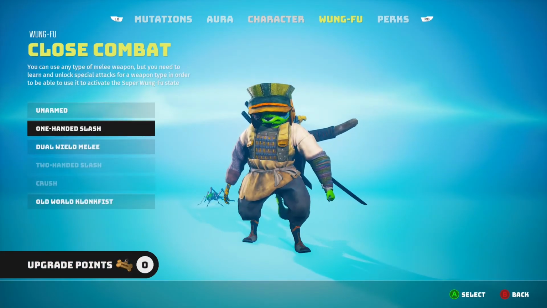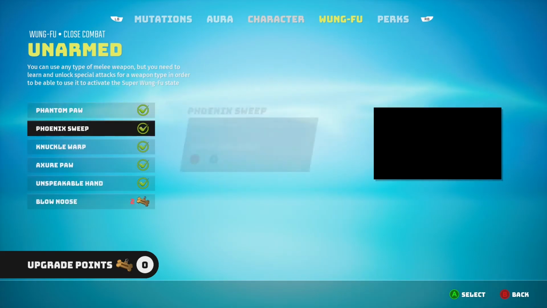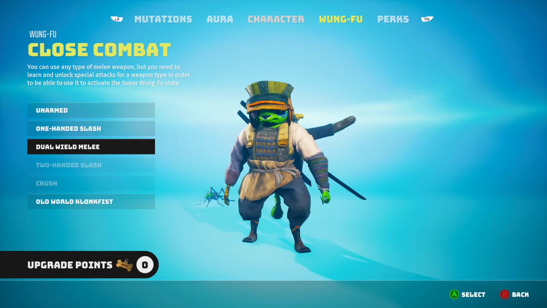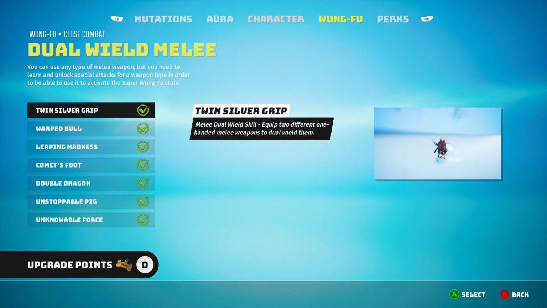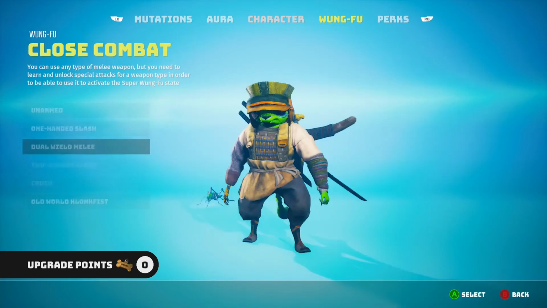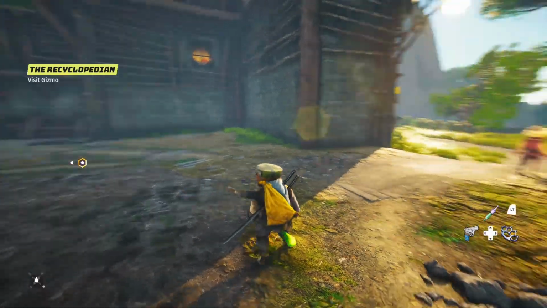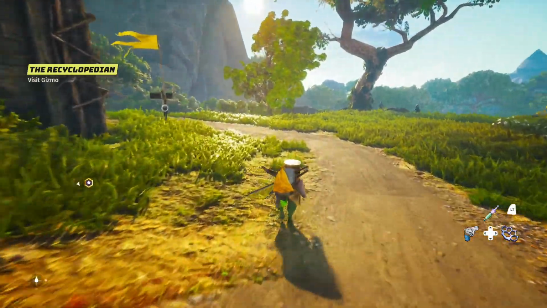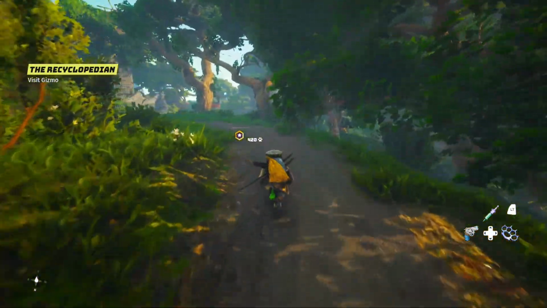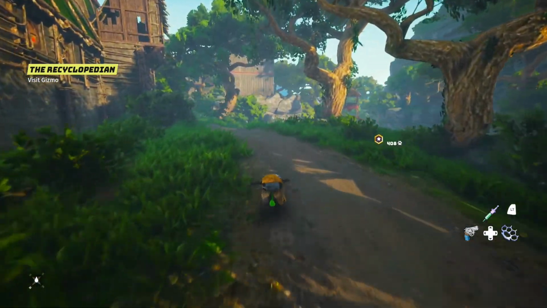Close combat, unarmed, it's pretty much the same. Dual wield is the only different one here. We'll go through them when we go. If you want to see more, I can leave the more detail for the next video. So let's head out, see what we can get into.